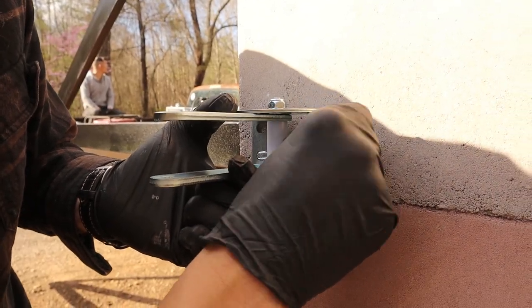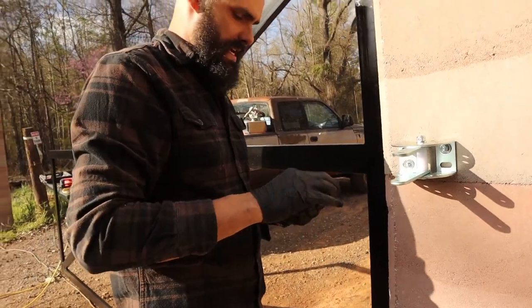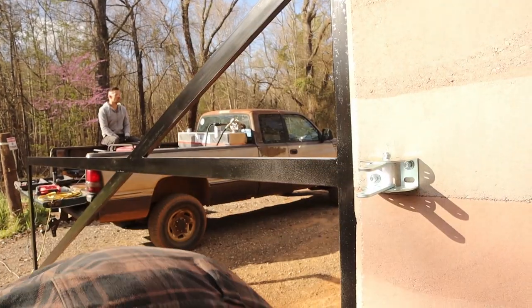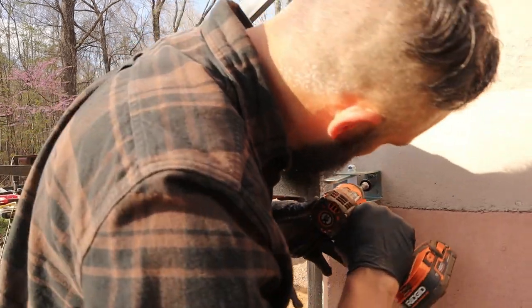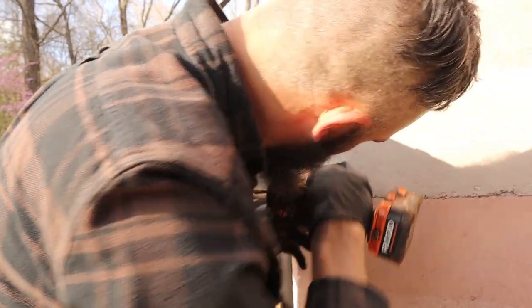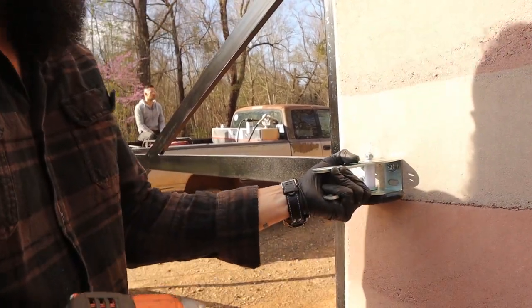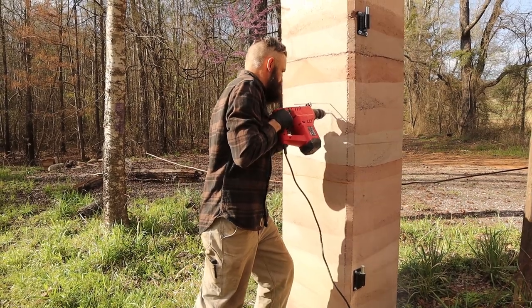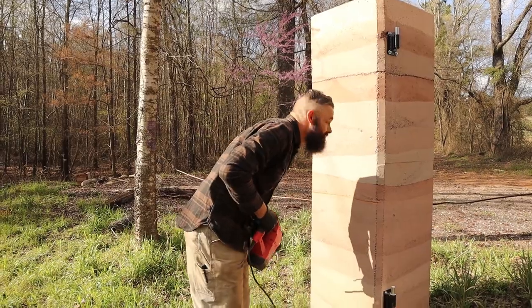And I mean, we could do four, but considering each one of these anchor points is designed to hold 1,600 pounds when drilled in properly, like it is right now, I don't think we're going to be anywhere near that. Yeah, it's on there. That was interesting.